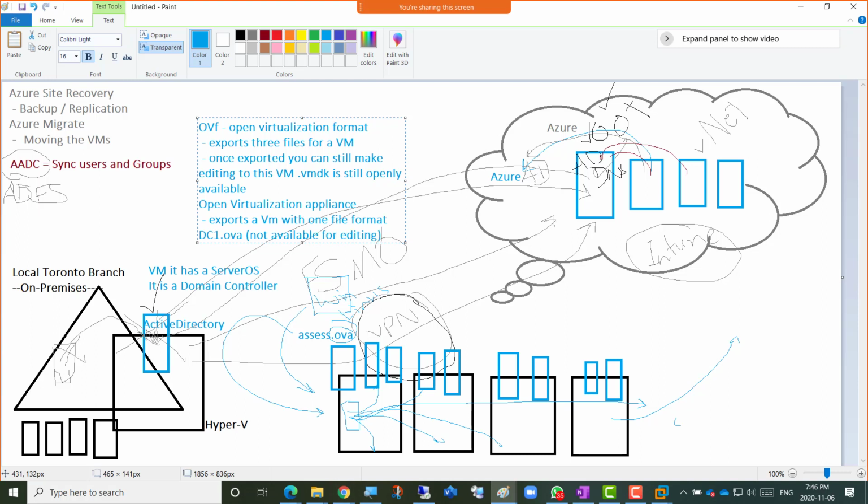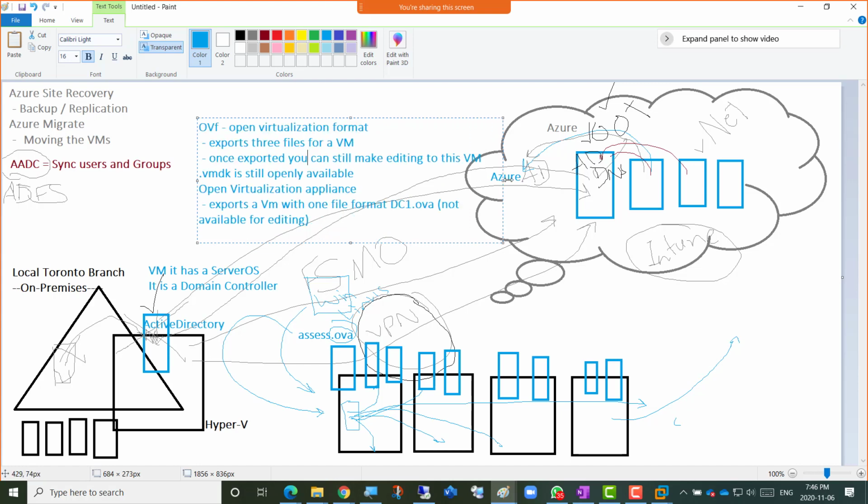So guys, my recommendation is do join the in-depth labs of VMware, because that's really very important for today's cloud environment. VMware has to be learned in depth. So we can say that it is not available for editing. We're good. So this is just for OVA, and there could be any operating system inside.